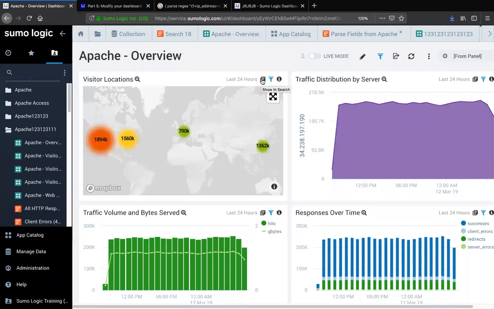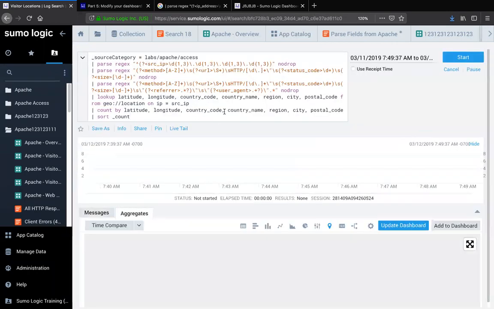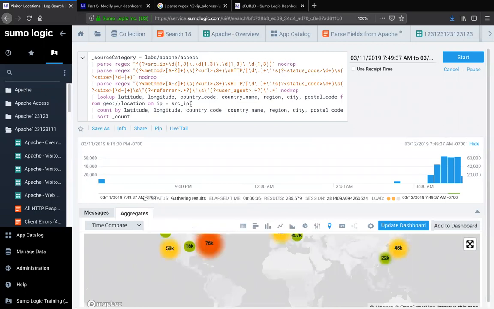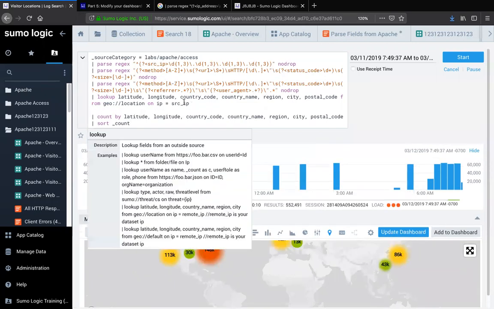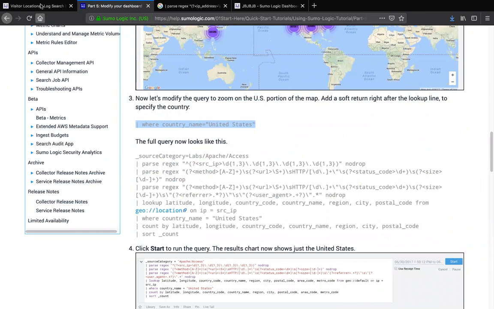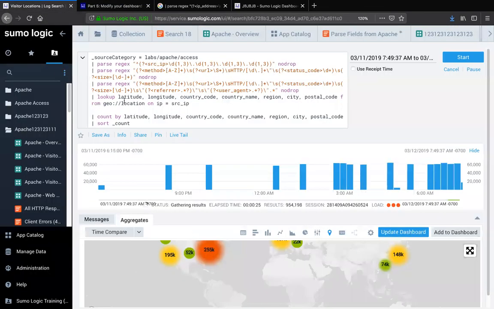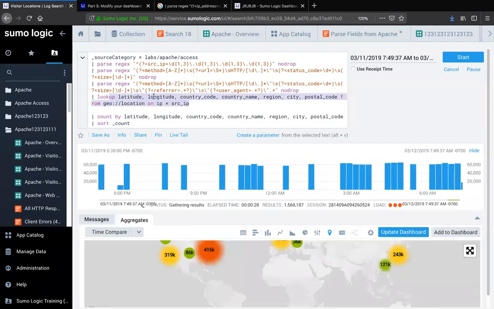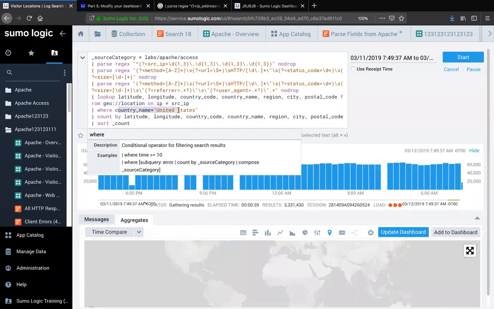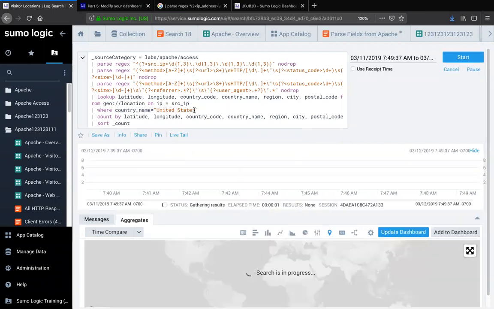I can go to the show and search icon. I did point this out earlier, which is going to show me the search that was created to create this query, or ultimately create this map. Now what we can do here is modify this query right here. And we can say we just want to look at data that's for the US. So I'm going to grab the line we're going to add, and I'll explain why this line works. What we're doing here is saying, look up all this geographic information from the IPs that we gather. So look up latitude, look up longitude, country code, country name, etc. I can then put a where statement in that says, when you grab all those country names, now only show me where those country names equal the US. And so now when I run this, the query is only going to look for United States country names.